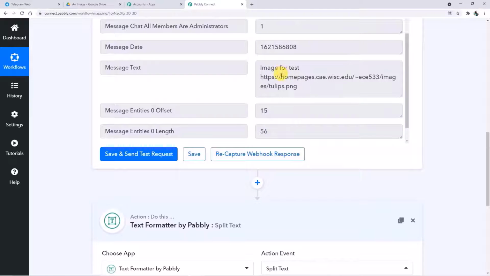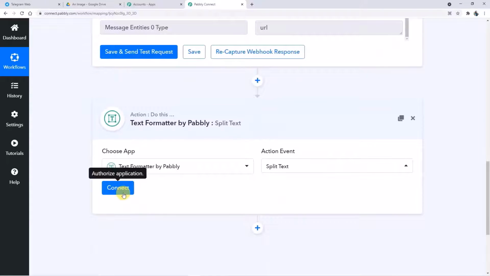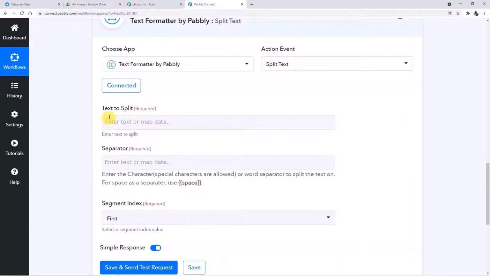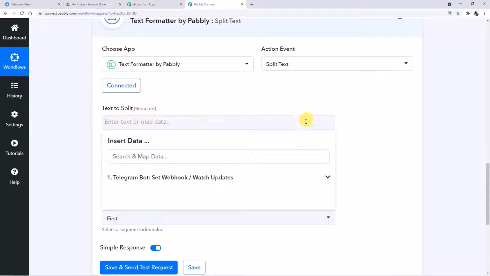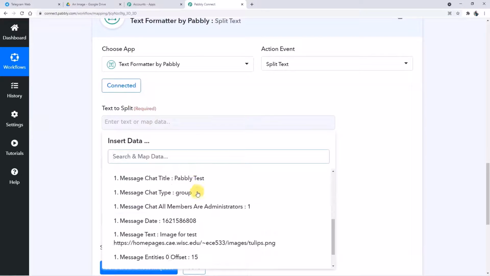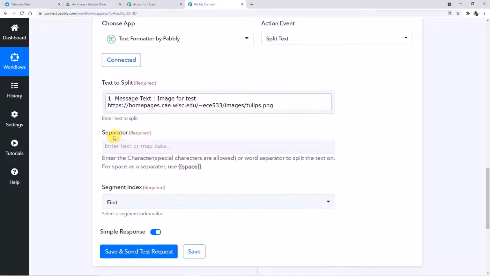Because it is showing them combined, so we have to separate these two, that means the name and this URL. Here we will connect it, and we have to mention the text to split, which we can map from the above trigger window. The field is text to split, and here we have to add a separator, so we use this space.